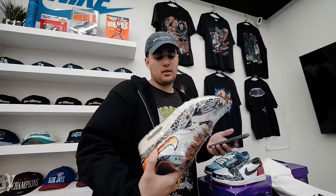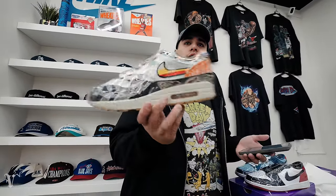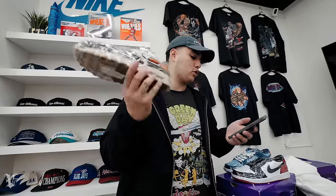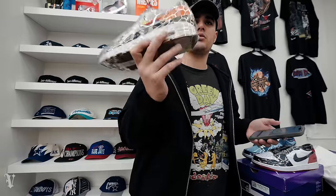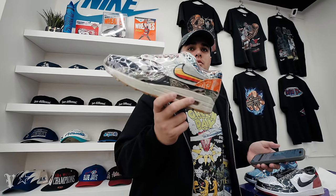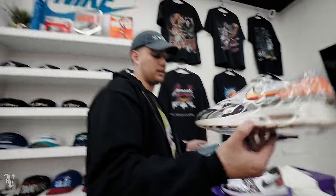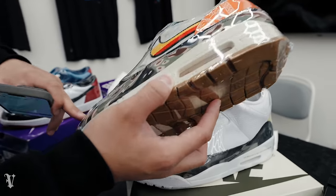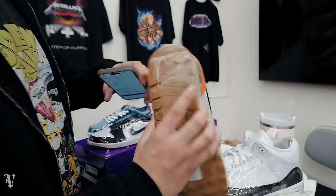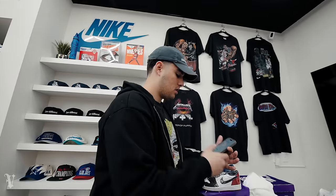Next up, Concepts Heavy Air Max, $250. This one's going out to Emmett. This is a local pickup. He's ordered multiple times from us. He always does local pickup. $250, VNDS. Good shoe. This is my favorite out of the little Concepts Air Max pack that we got, like a year ago now. Purple Haze is not bad. I like these the best. This heavy pair is really cool. The denim, got like desert camo. Bandana. These are dope. Yeah, this is a good one.